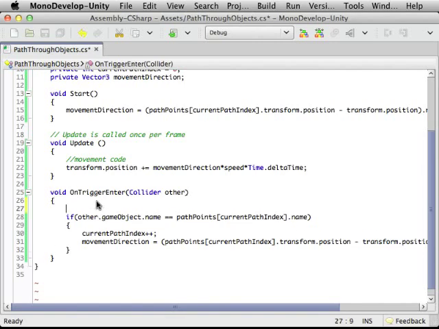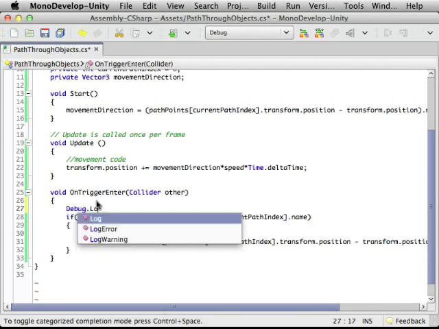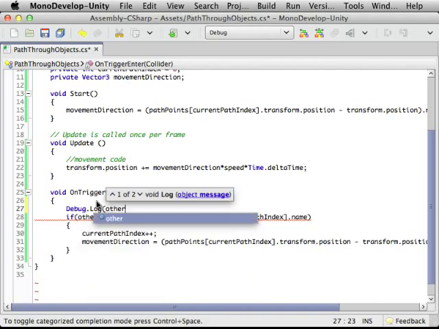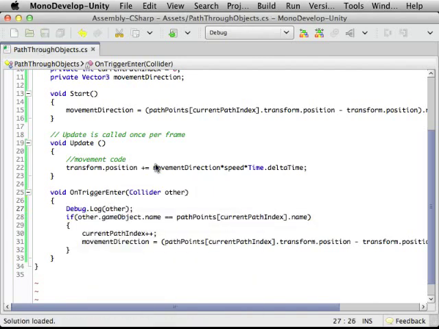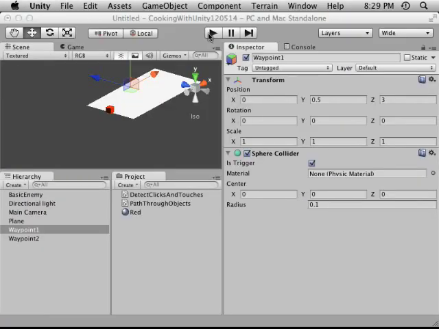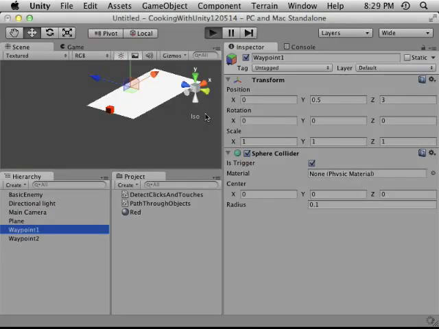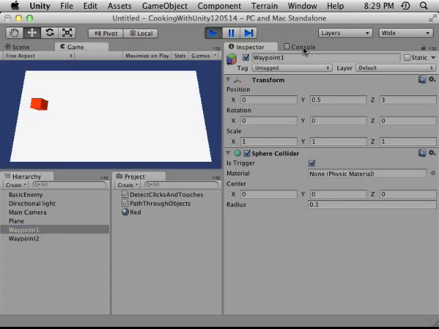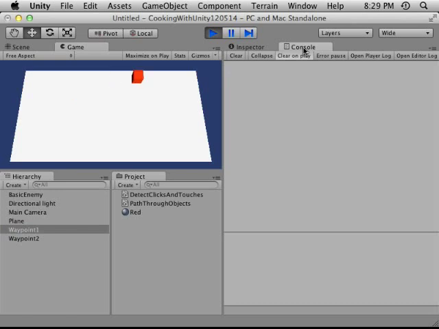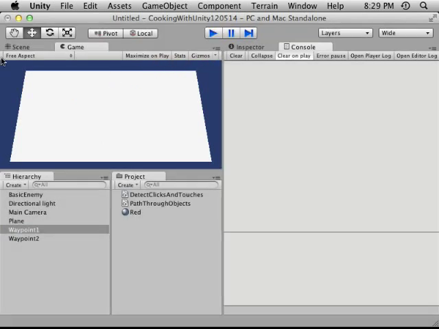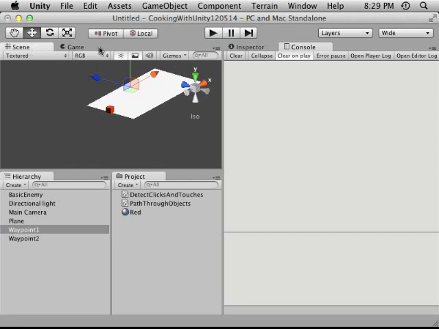Let's see if it's actually even getting in here. Debug.Log other. We'll just see if it will print out what we're colliding against. What is it doing?